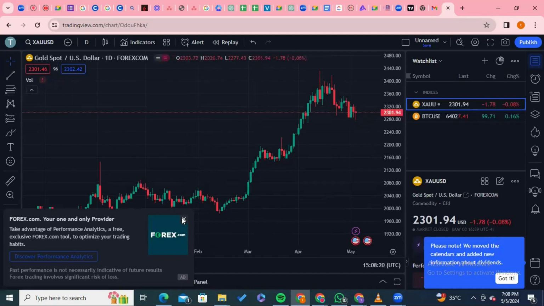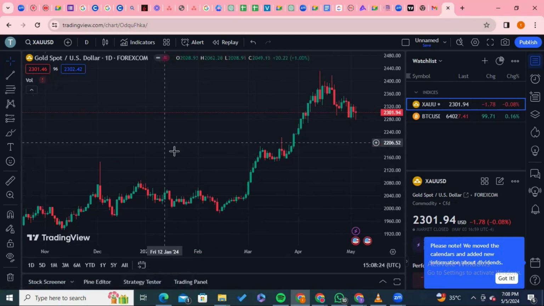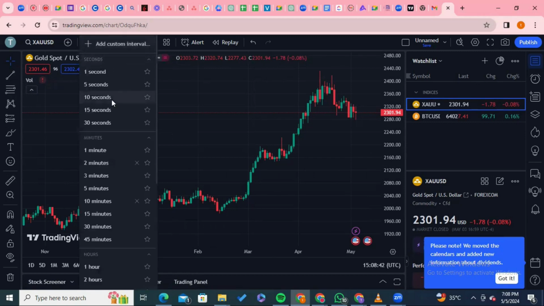You can now start personalizing the whole thing. So on this other side, you have your tools. On the top side, we have the time frames. This place that has the D is where you have the time frames. If you click on it, all the time frames on TradingView will appear here.